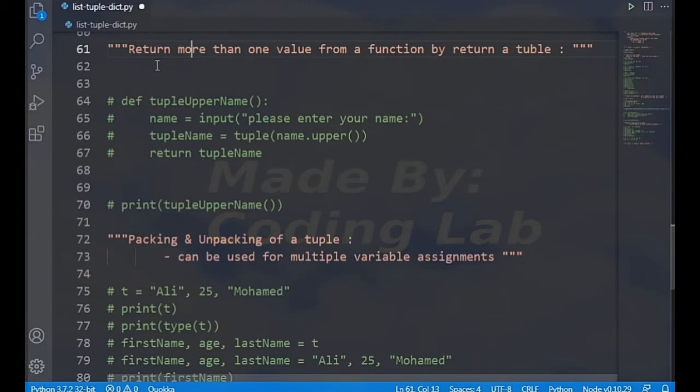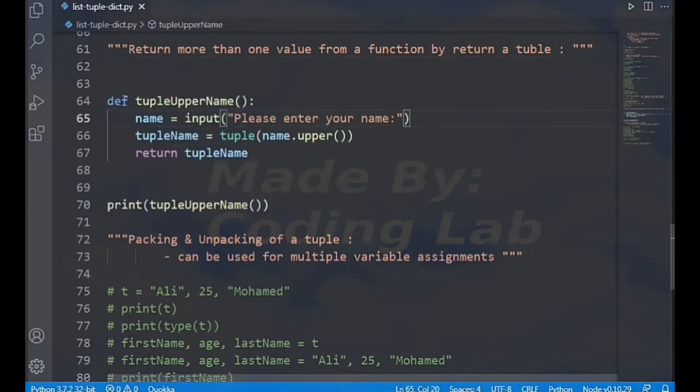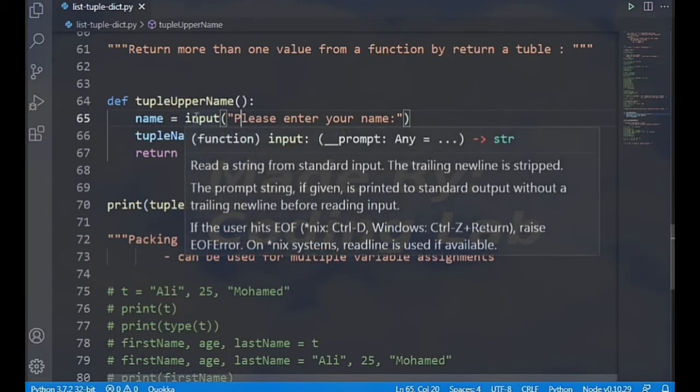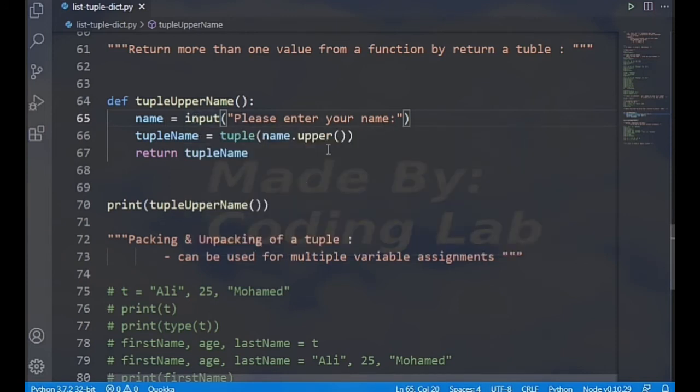We can also return more than one value from a function by returning a tuple. Let's see an example. We have a function called tuple upper name. We have a variable called name equal input. Please enter your name. So name will be a string because the input function will return a string.